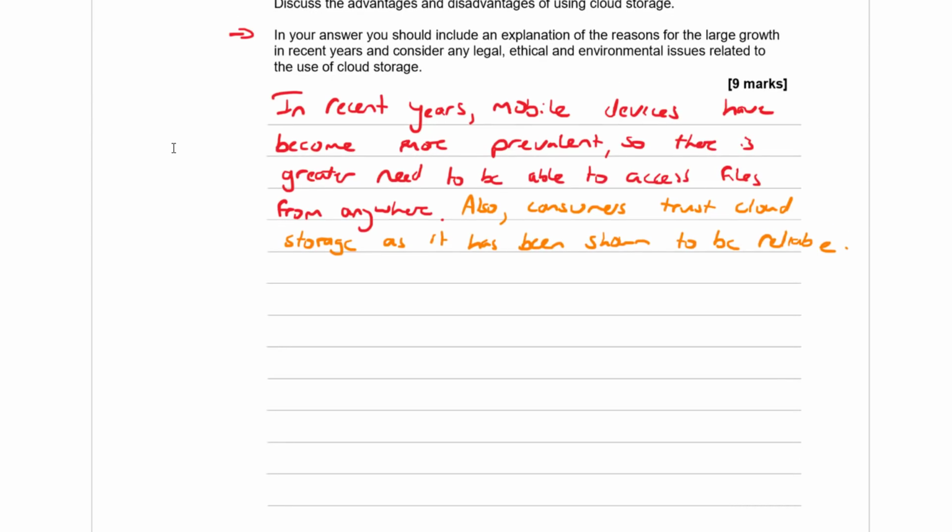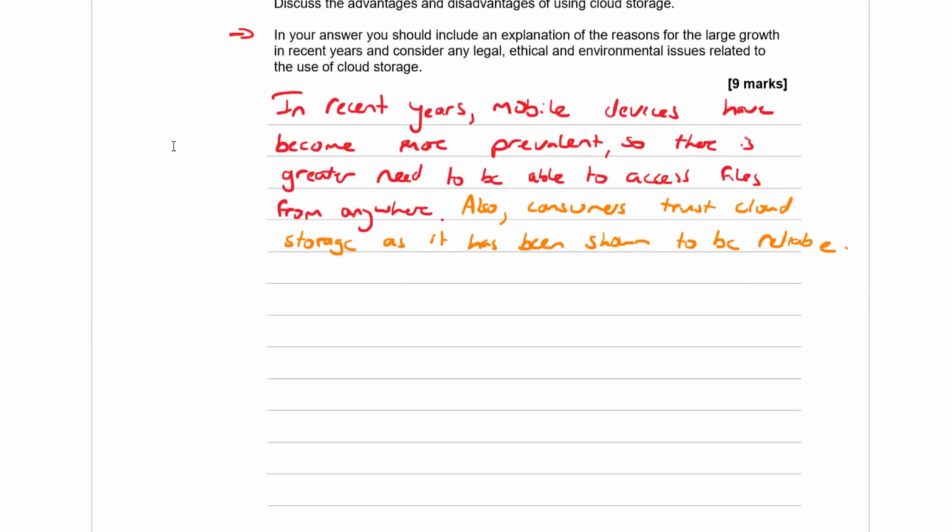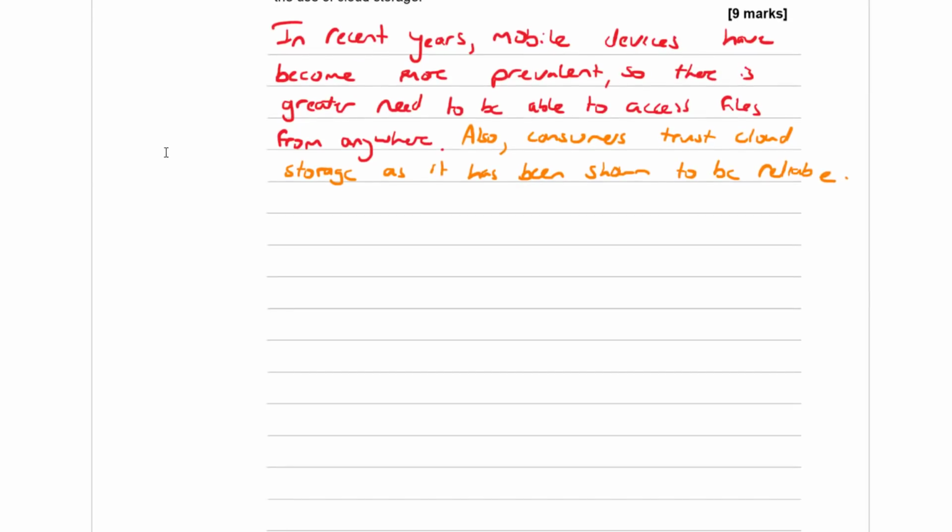So now to do the more tricky bit, I suppose. For the remaining 7, maybe even 8 marks we need to actually cover. So let's do a little plan like we did before. Obviously you would do this off to the side somewhere, but I can afford to erase it. So let's go advantages and disadvantages. First of all, advantages: you can access it from anywhere, but you need an internet connection.